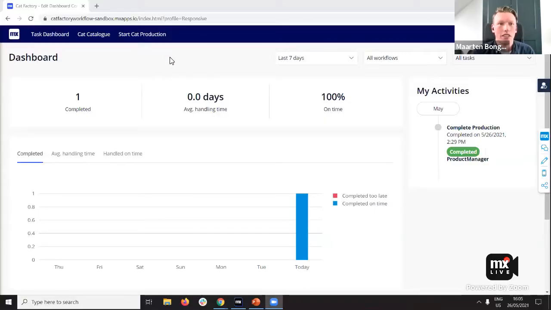Here we go. So currently I'm logged into the demo application, and for this live build, we have focused on the functionality of workflow, not so much on styling. We used pretty much default pages from the workflow commons module and some pages that we created ourselves. And of course, in a normal Mendix project, you can style the application any way you want, but for this, we use the default pages. So let's get into the demo.